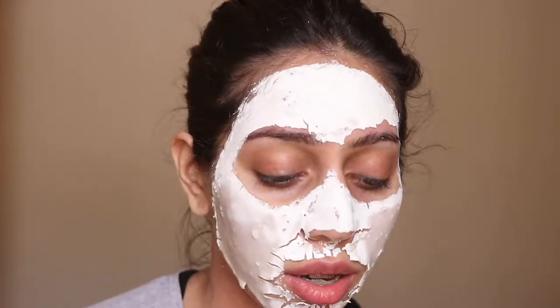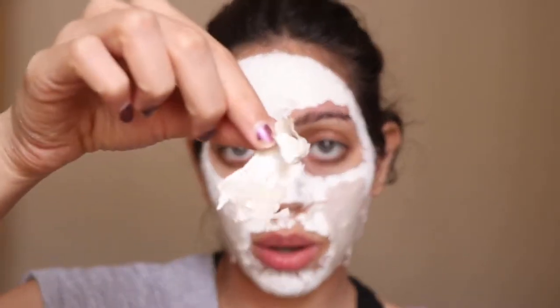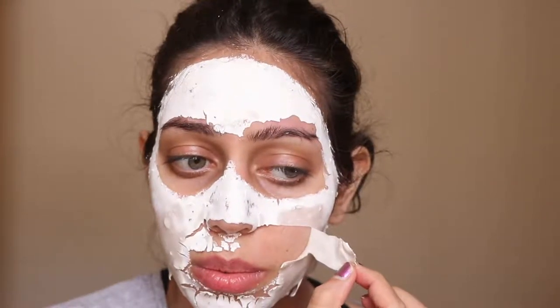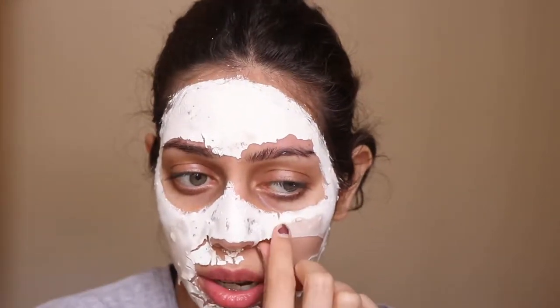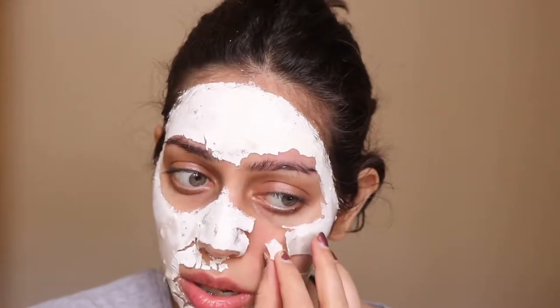I have a bowl in front of me; I already peeled off a little bit from the neck because it was flaking. This is how it kind of peels off — you can see the pieces here. You can't peel it off in one go; you have to peel it off in bits. I'm just going to look in a little mirror and start peeling off here. The bits that are still a little damp are rubbery, but the parts that are completely dry are pretty rigid.